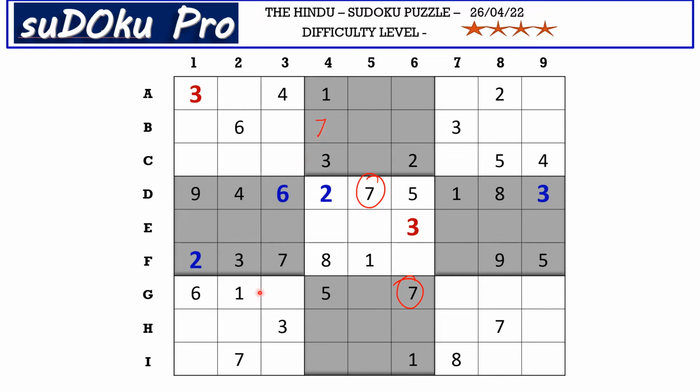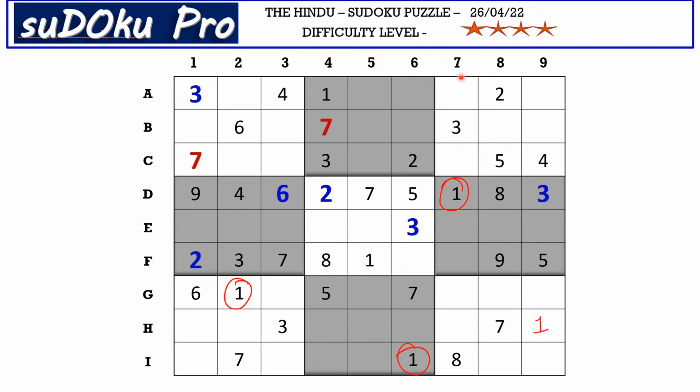There is a 7 here in column 3 and a 7 here in column 2 which blocks these two columns. So 7 has to be in one of these two cells. There is a 7 here in B row which blocks the cell. So C1 takes 7. There is a 1 here in G row and a 1 here in I row which blocks these two cells. There is a 1 here in column 7 which blocks this cell. So H9 takes 1.